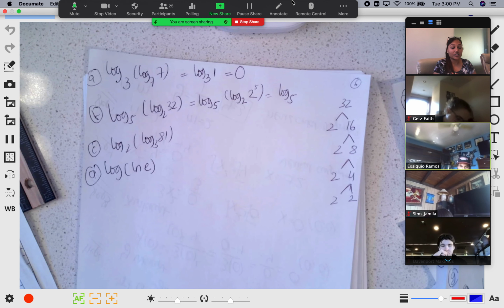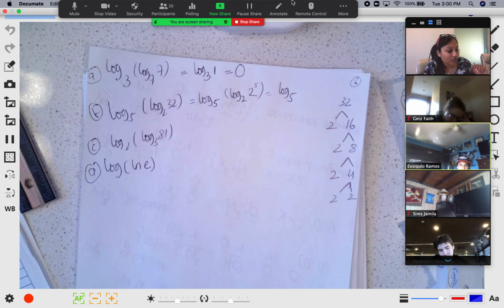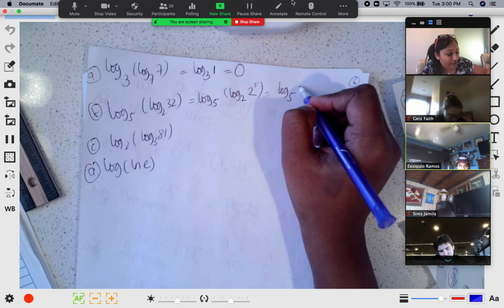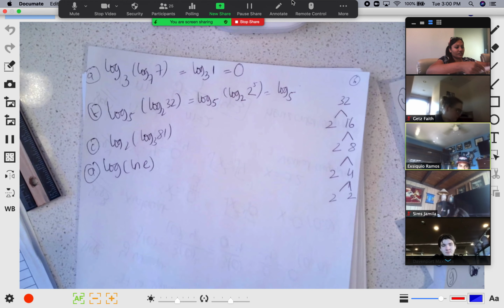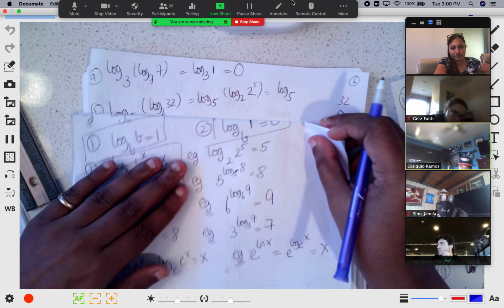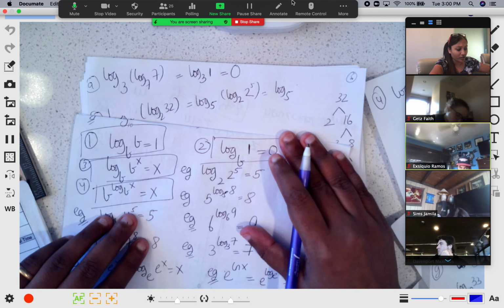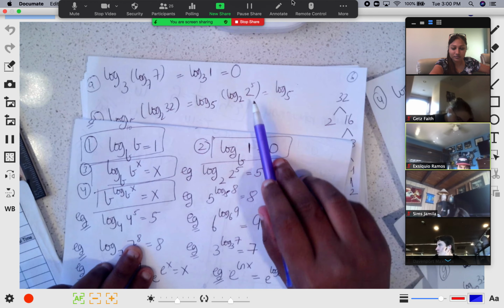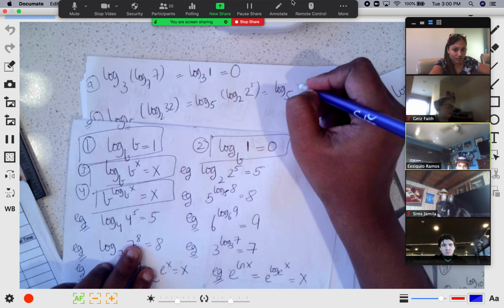See the properties. What does it become? You said your answer was 25. Not 25. Log_2 2 to the power of 5. See, these are the properties here, which I've made a box on. So these are the four properties I have. Which one does it look like? The answer is 5, yes.